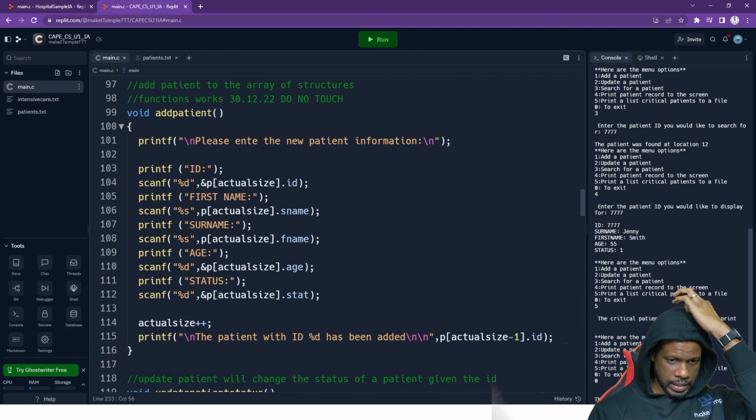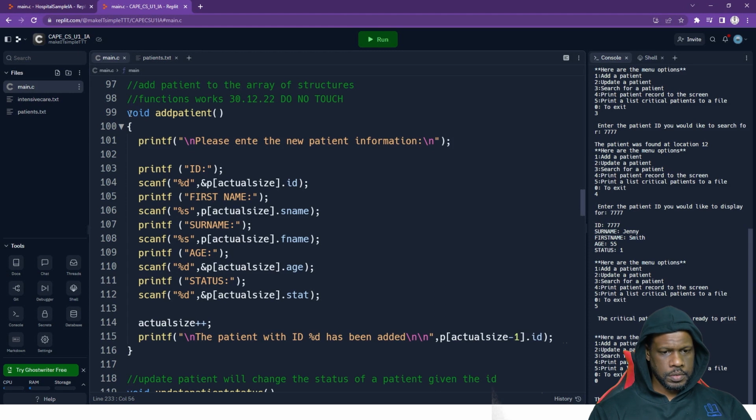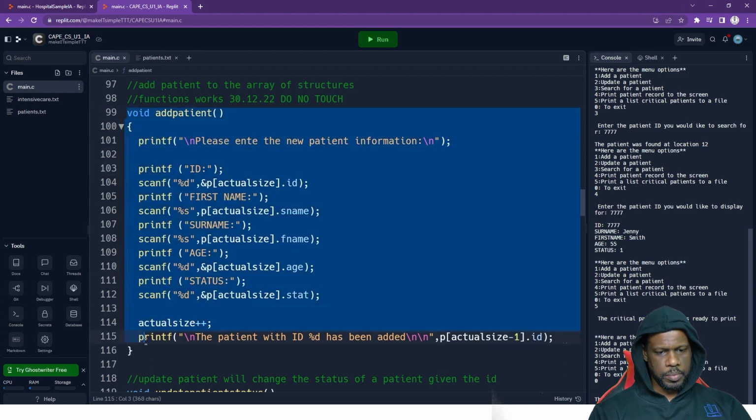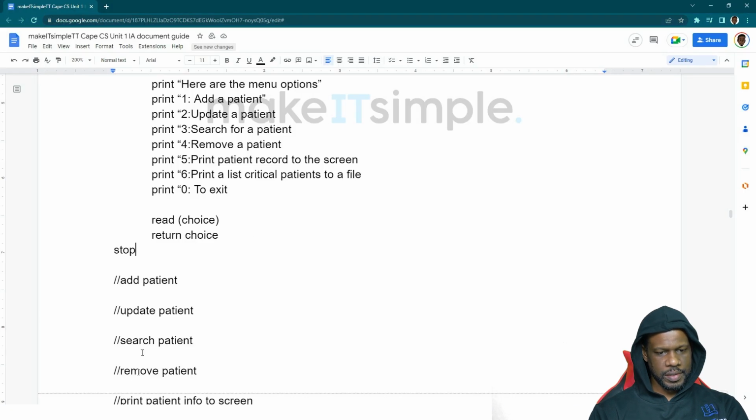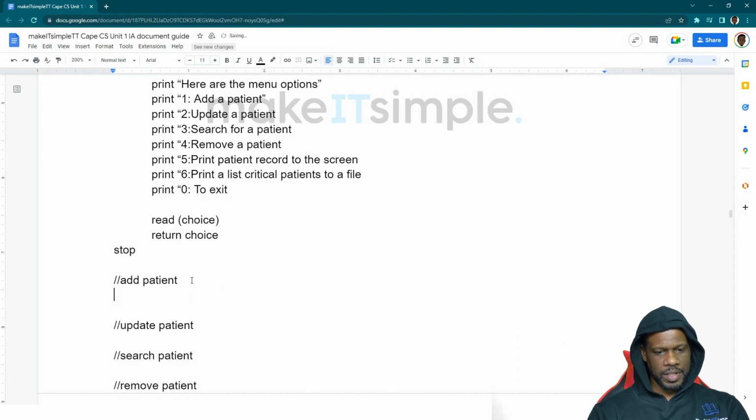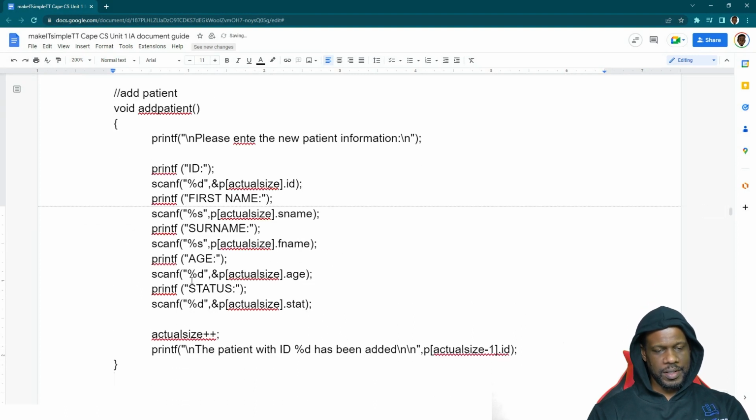All right, so I'm going to show you a little trick that may or may not work for you. We're going to copy the exact code and put it here under add patient. Then we have to refactor this whole thing to look like pseudocode.